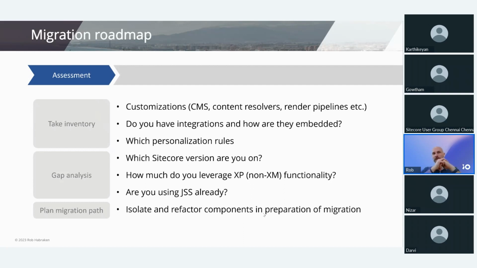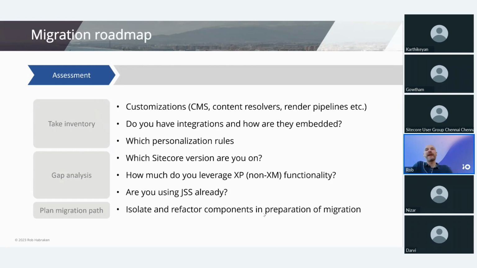And then for the gap analysis, you would want to know which Sitecore version you are on and if you want to upgrade. I'll show you a good point for your upgrade in the next slide. But you should know where you start out from and where you're heading to.